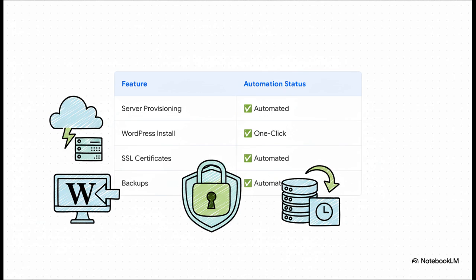So what kind of heavy lifting are we talking about? Well, tools like Cloudways or SpinupWP are fantastic at automating all that tedious, repetitive stuff. Provisioning the server, installing the software stack, handling SSL certs, setting up automatic backups. They just take a massive chunk of that monthly operational headache right off your shoulders.